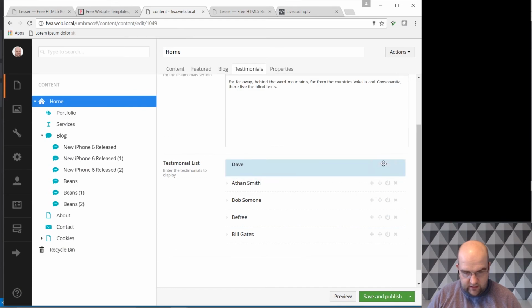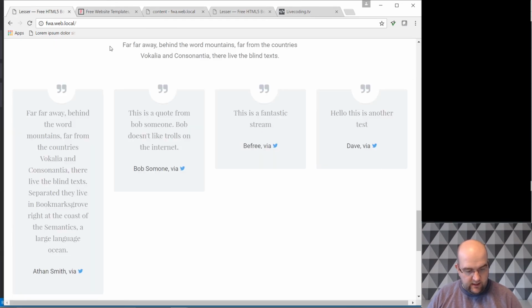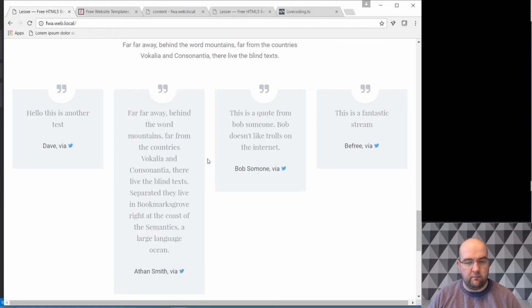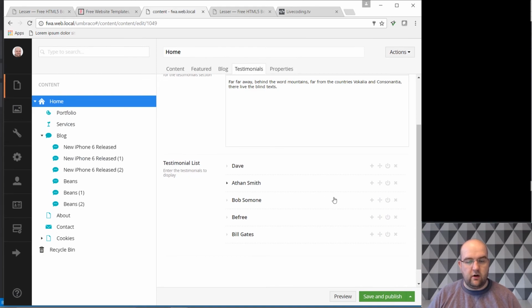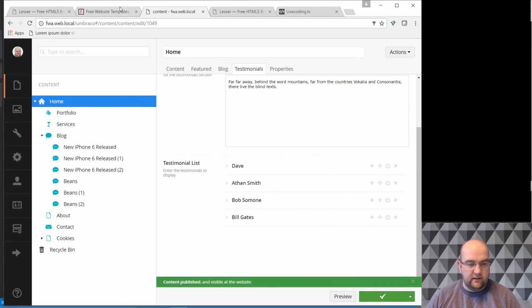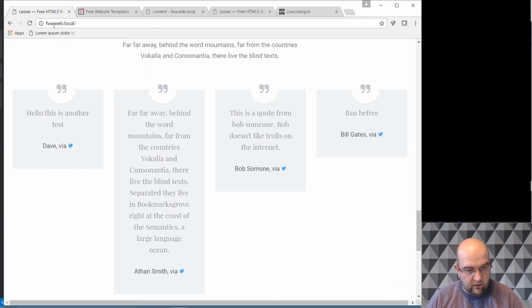So that's how you do that, and just to show you, this archetype is really good. What I can do is change the order of this. So I can put Dave at the top. So now if I refresh, Dave is now going to be the first one. And that's just using archetype. And you can delete them, and you can add more in, you can turn them on or off, but save them in there to be turned on again later. So it's really good, that is. I quite like it anyway. That's doing that, but they're all currently just linked to Twitter.